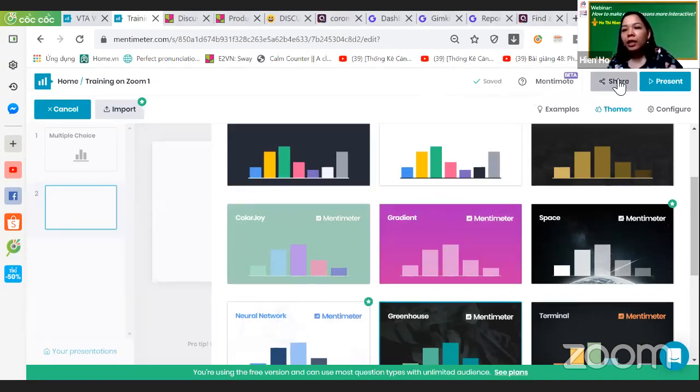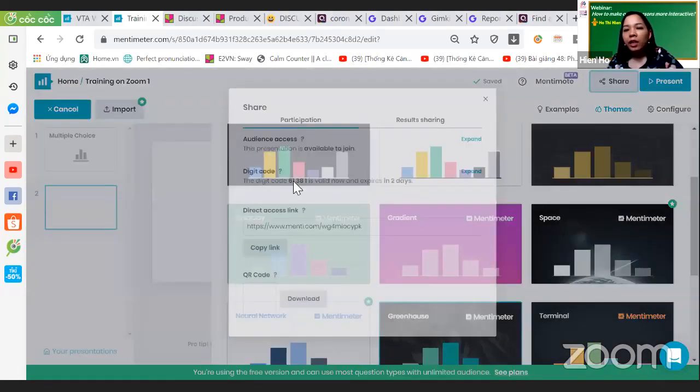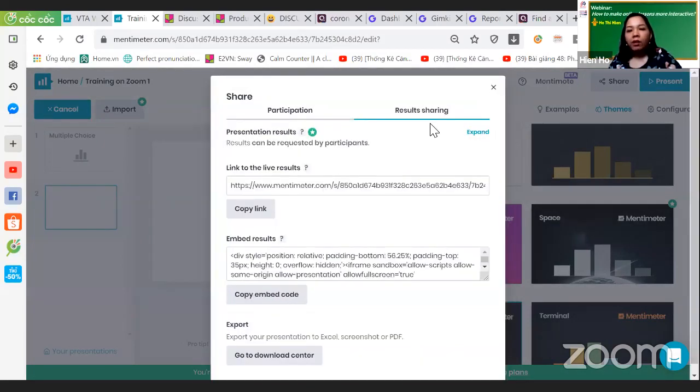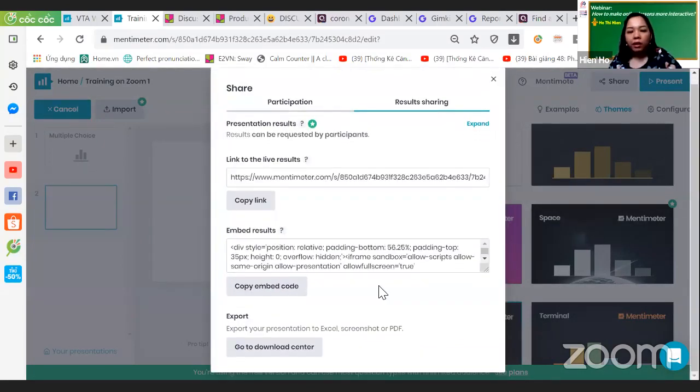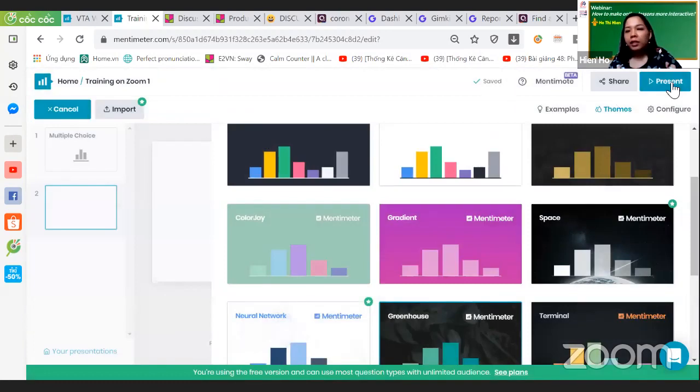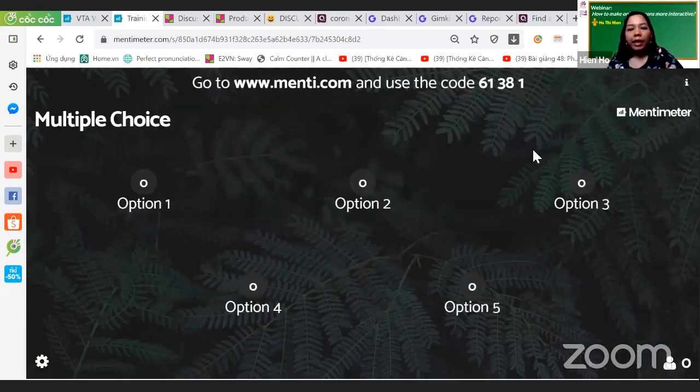And finally, you can share. You can share the link, copy the link, or get the QR code. You can share results and export data. When you want to start the Menti, just press present. Okay, so that's all for Menti.